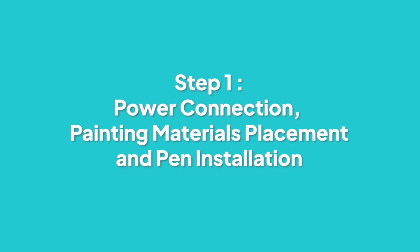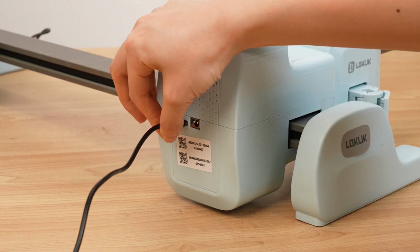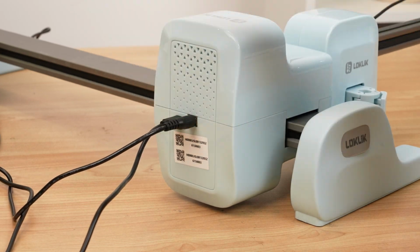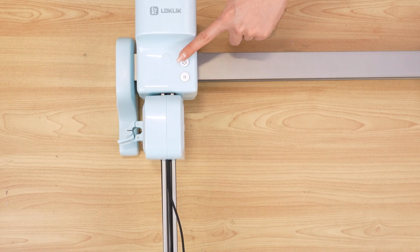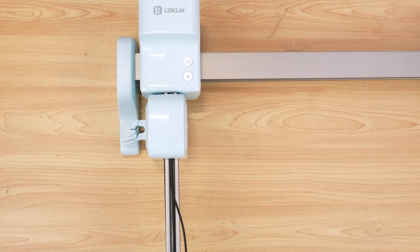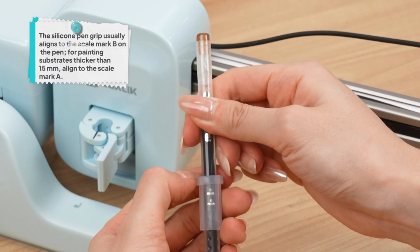Step 1. Power connection, painting materials placement and pen installation. Connect it to the power and USB cables. Press the power button to turn it on. Then insert the pen into the silicone pen grip and put the pen into the pen holder.